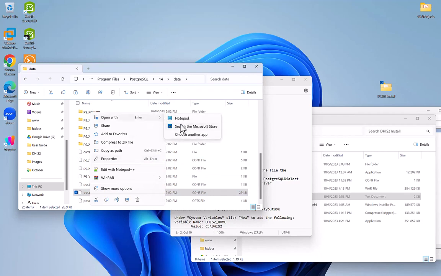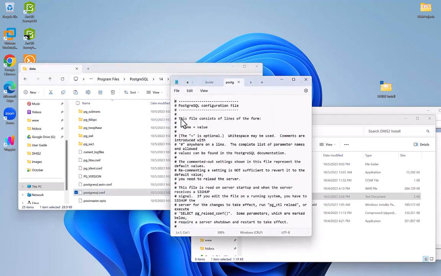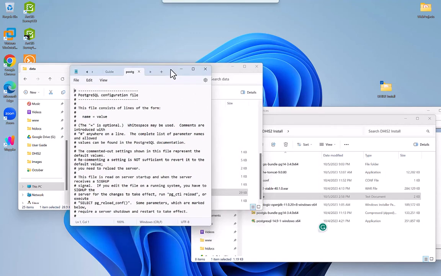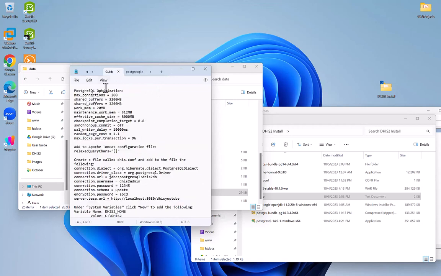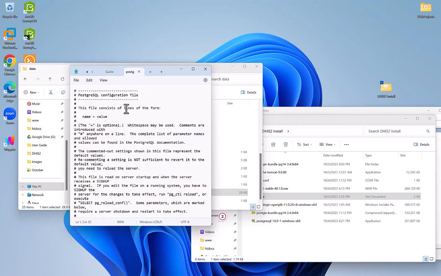So I'm going to open this with Notepad, and I can search for the necessary settings. So here I'm going to look for maximum connections, and I will just replace that.